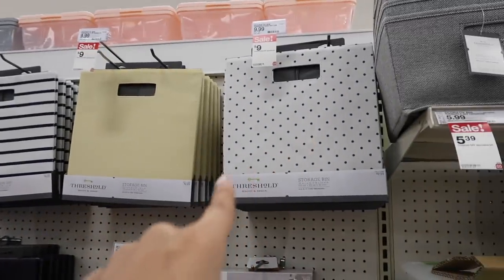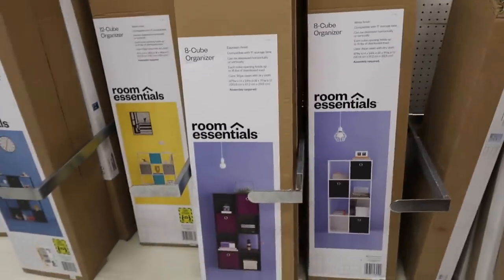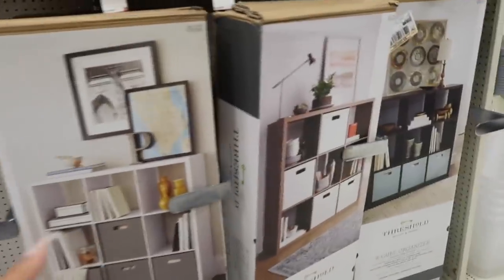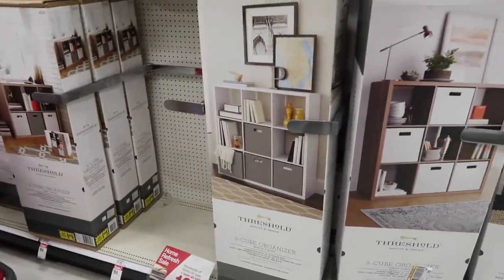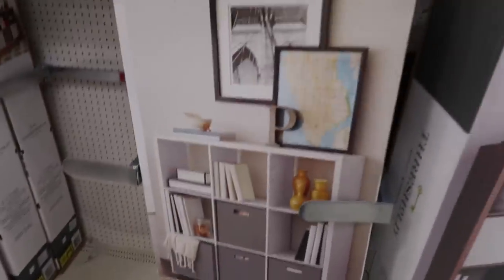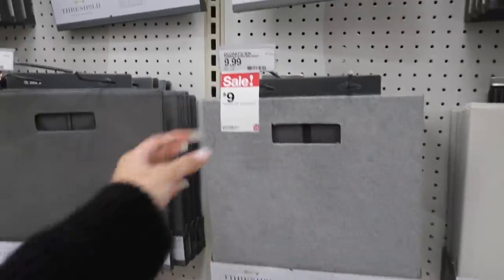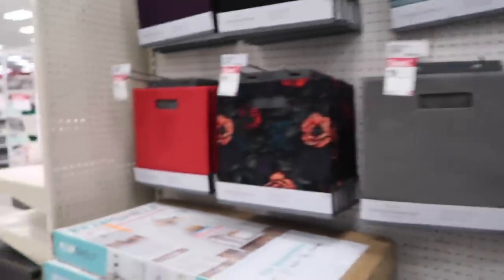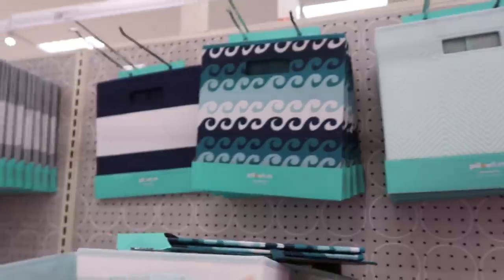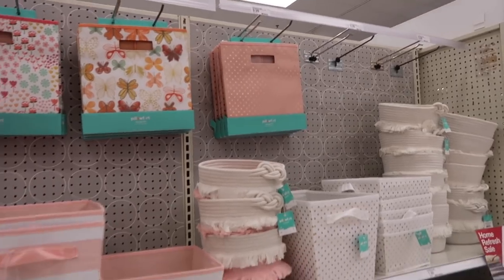This stuff on this side is a little bit bigger, a little bit sturdier, and it goes with these bins. They're a little bit bigger, like 13 inch. These ones are the thinner, cheaper ones, and they go with these bins that are smaller. So these are nicer, honestly, and in terms of keeping it for the new house, they have much nicer bins that go with them too. It's on sale for 70, it used to be 80. I could just get neutral colored bins since it's gonna be in my living room, which are on sale as well. But they also have the pink ones. These are the ones that she has in her room right now, pink with gold polka dots. But since this is gonna be in my living room, I would probably just get a neutral color instead of these.